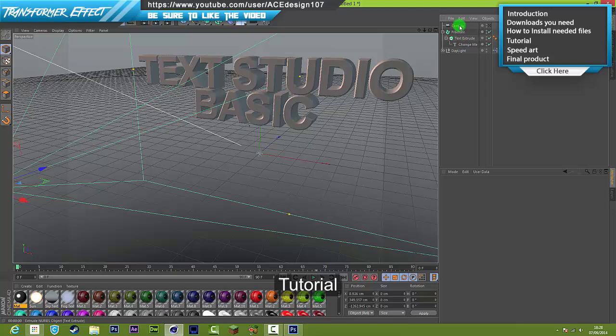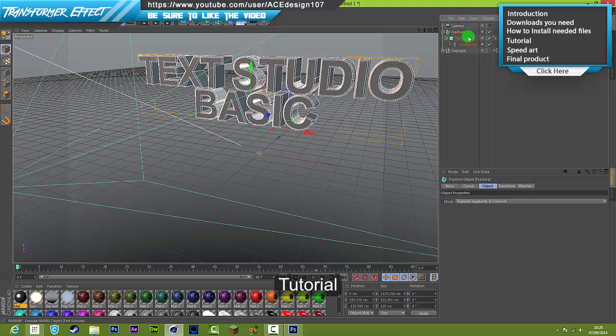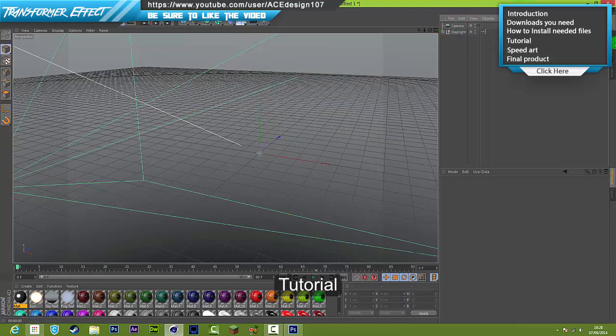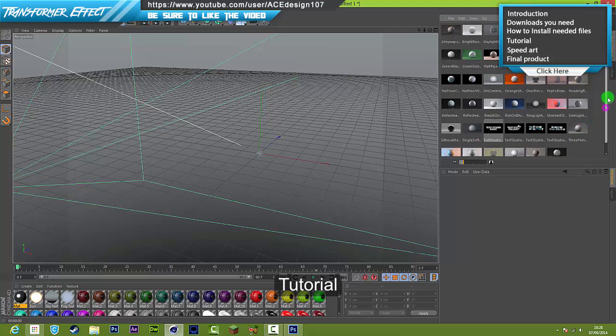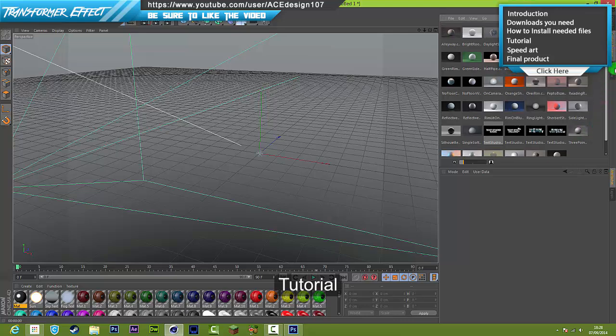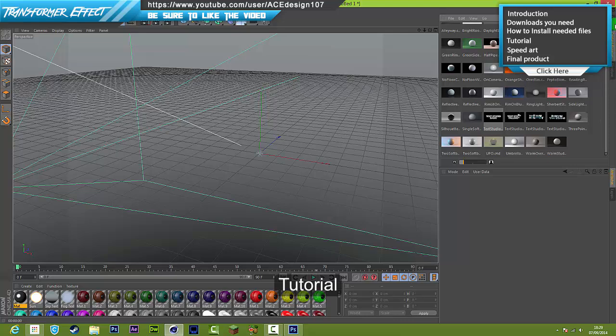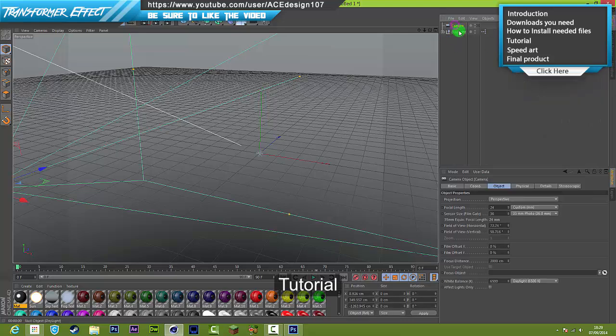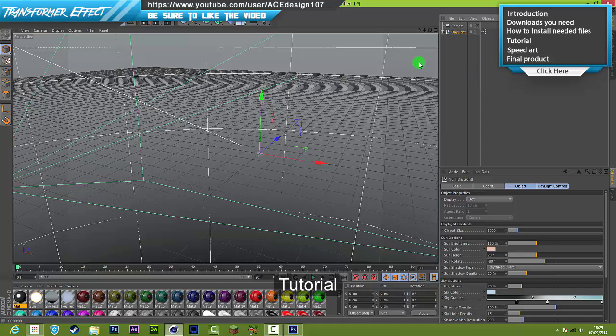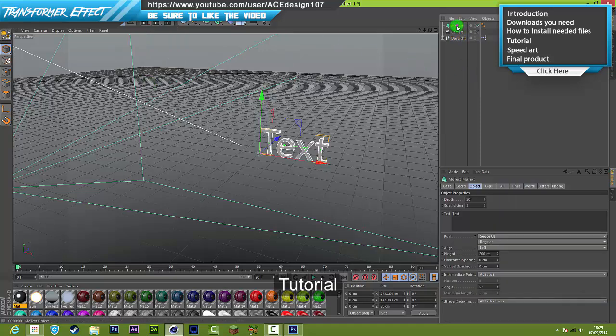Right, so you have your texture here, so I'm just going to delete that. I'm just going to make sure that I have the right one. Yeah, I think that this one will work well. So all you need to do is make your text. Go to MoGraph, MoText, and then I'm just going to drag this below camera and go to text. I'm going to keep it as the word text.